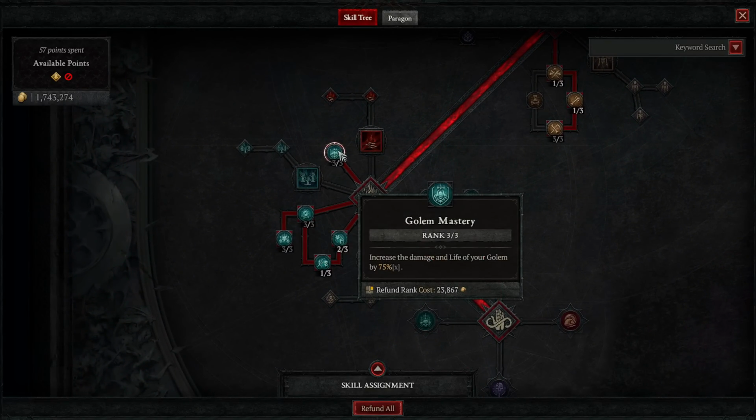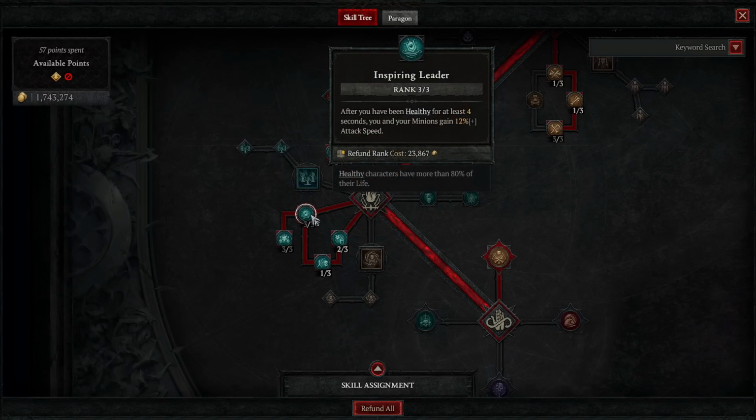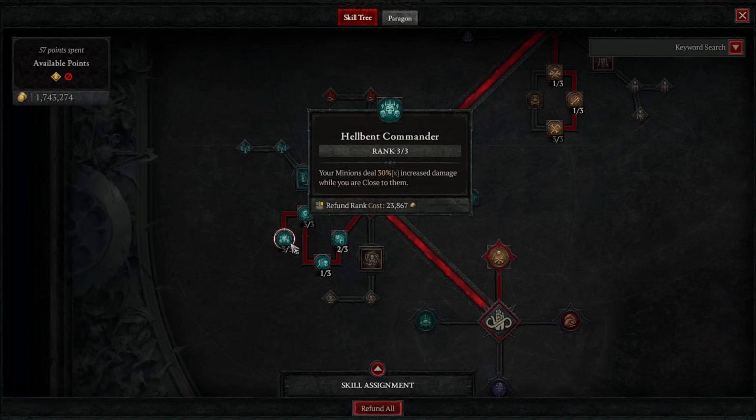This side, Golem Mastery, important. Then some more minions section here. After you're healthy for at least 4 seconds, your minions gain 12% attack speed. Attack speed is very important with minions. Try to get them armor, make them attack faster. This gives them increased damage while you are close to them. Like I said before, we want to kind of keep a bit of distance.